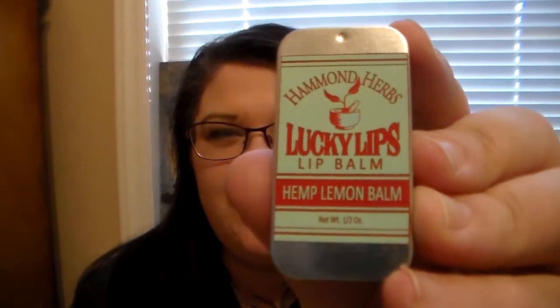So in their collection of Slider 10 lip balms — you know my love for Slider 10s — I was so excited for these. This is their Hemp Lemon Balm, and the packaging is actually cute. They're called Lucky Lips Lip Balms, and they're completely organic. The ingredients in this one are: beeswax, shea butter, virgin coconut oil, cold pressed hemp seed oil, extra virgin olive oil, lemon balm, candelilla wax, castor oil, peppermint essential oil, tea tree essential oil, and non-GMO vitamin E oil. I love the fact that it's completely organic, and I love supporting smaller businesses. I was really impressed with looking at their site — they had a bunch of different things to offer. Mainly they're just trying to do a more organic way to use different products in life, finding the healthy organic way for everybody.